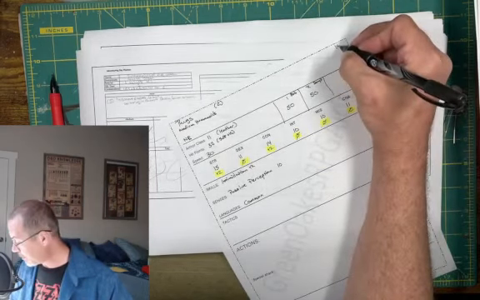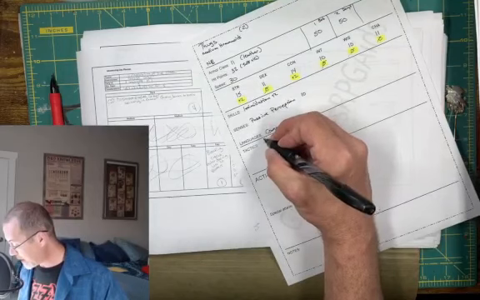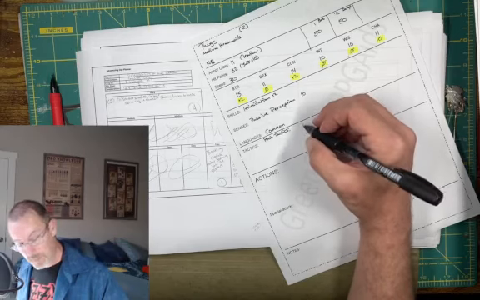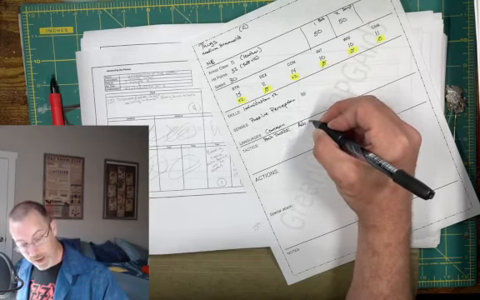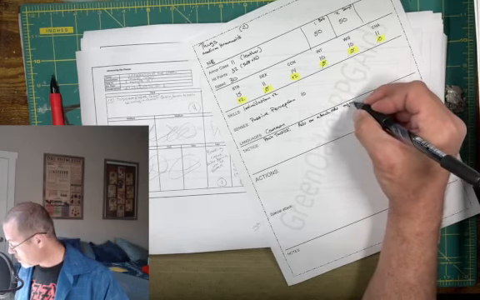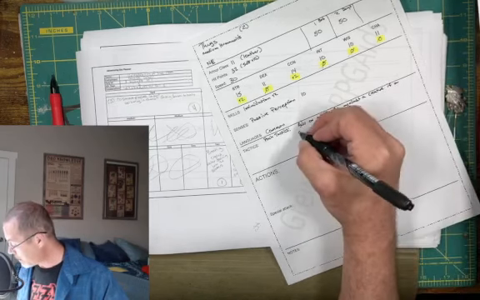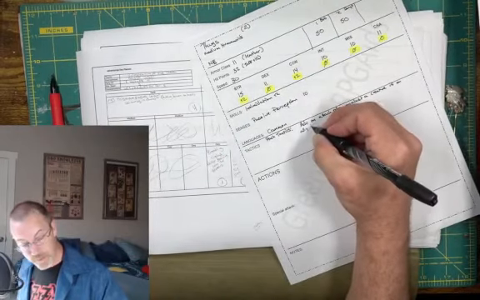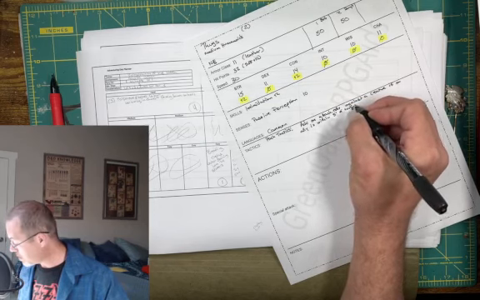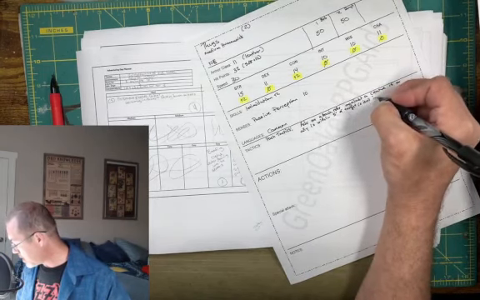We do know that they are 1/2 CR. That'll come into handy when we go for treasure. They also have pack tactics, which means advantage on attacks against a creature if an ally, that means another thug, the other thug, is within 5 feet of target, and isn't incapacitated.